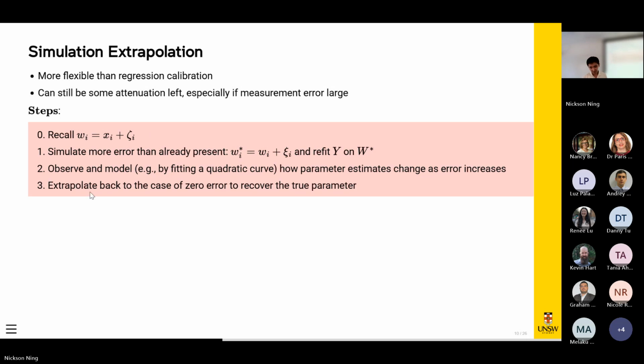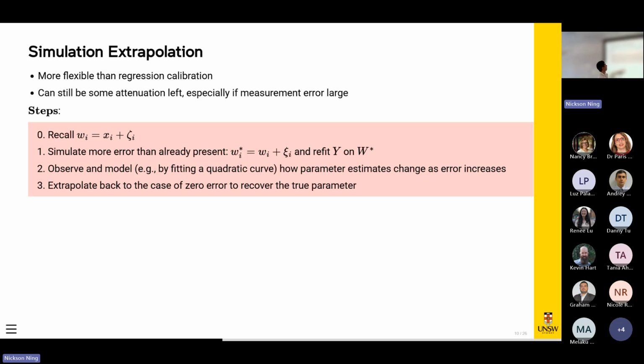And then you want to refit the model. So you want to refit your Y, your response variable, on W star, which is the covariate with extra error that you've just manually added.